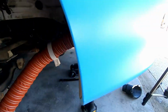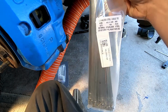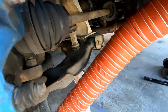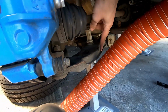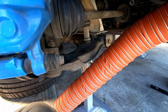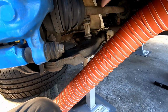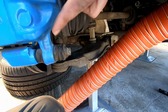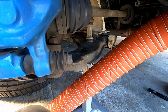I've got some metal cable ties. Oh, let me just grab them over here. I got these guys. So they're stainless steel cable ties. So I'm gonna use them to strap it there. I did have a crack at 3D printing something a bit nicer, like one that contours here and holds it all in. It just kind of didn't work. It's too tight there, and any sort of extra material other than the pipe just either hits the drive shaft, hits the brakes, hits everything.